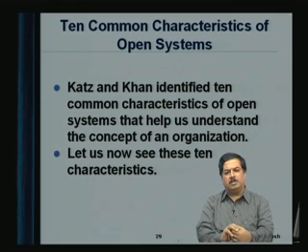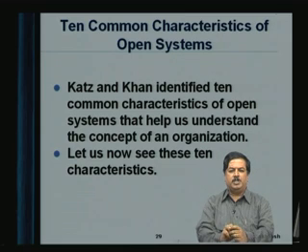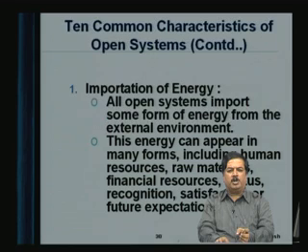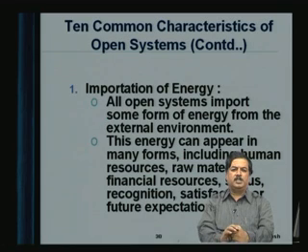So when we are talking about systems, what are we talking about? Katz and Kahn defined 10 common characteristics of open systems that help us to understand the concept of an organization. So let's go through these 10 characteristics to see how important it is to maintain all of these things.